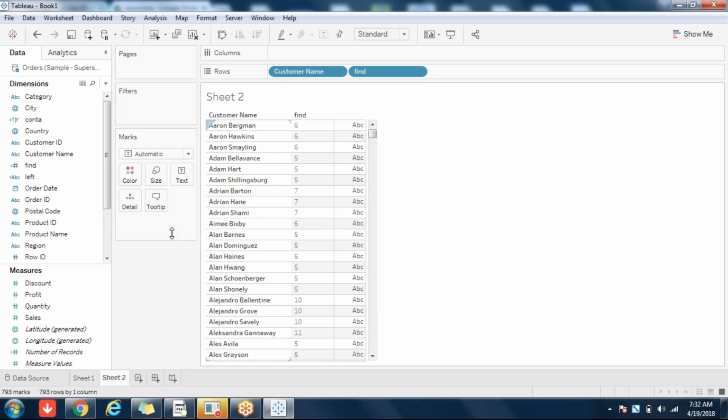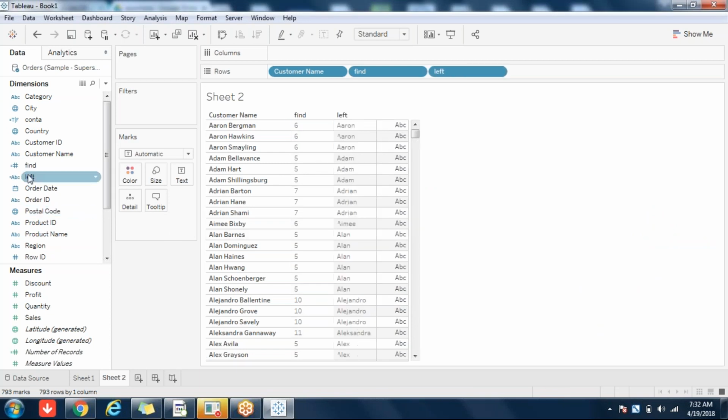So where is LEFT? Here it is. You'll see Aaron, Adam, different names. But you should observe one thing. The output of FIND is going as input to LEFT, that is 6 is going there.